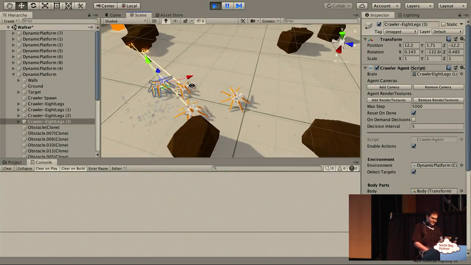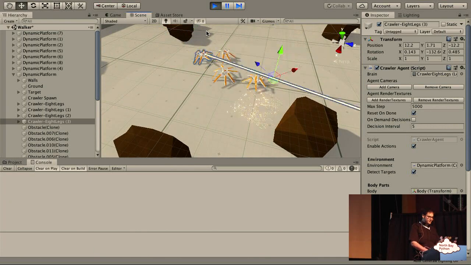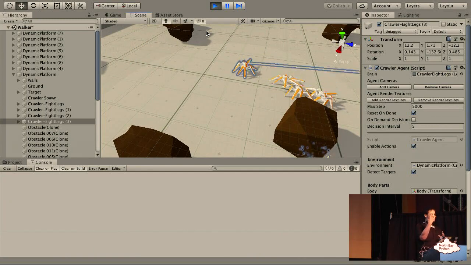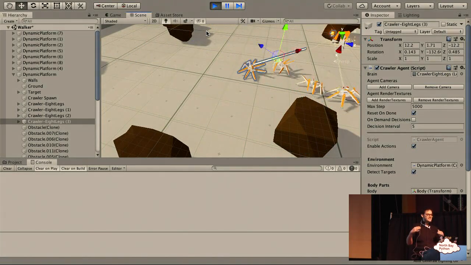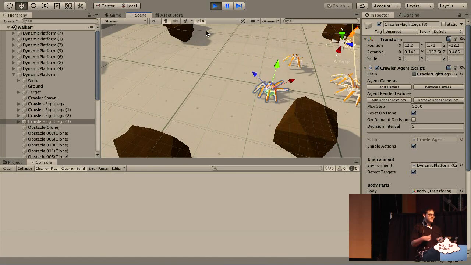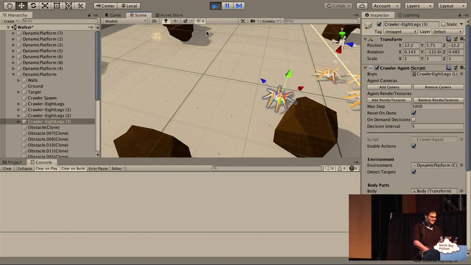They have no concept of each other existing, but they know each other exists in the physics engine, so if you have enough of them, they'll eventually make a big pile of robots where one will ascend to the top. They will use the others as a platform with which to shoot the cube, and then they'll just stay in this big juddering spider bot pile. It's horrifying. It's legitimately horrifying.